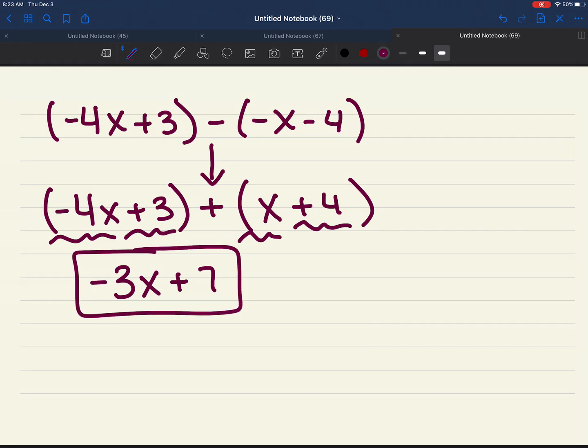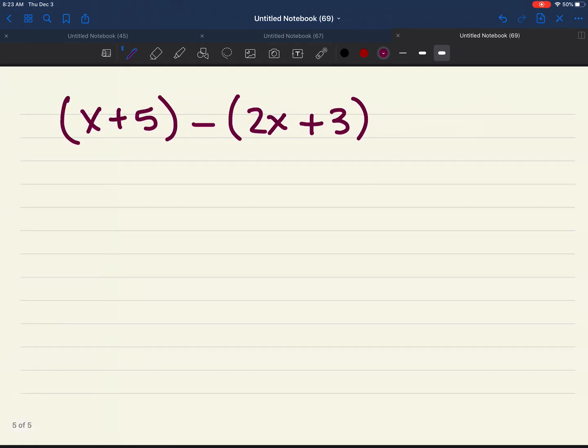Listen, that's the part where we're making the most mistakes. Most of us are good on that first step. We're just getting confused still on what our integer rules are. If you're adding two numbers with the same signs, you just add them and keep the sign. If they have different signs, you subtract the two numbers, keep the sign of the number further from 0. Okay?